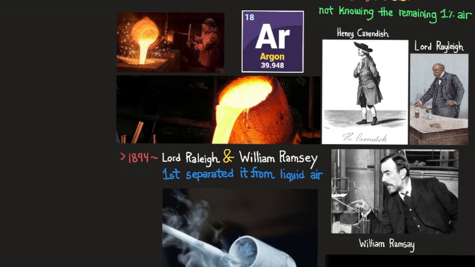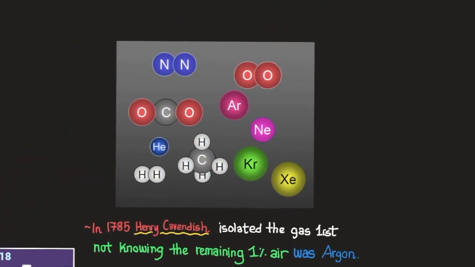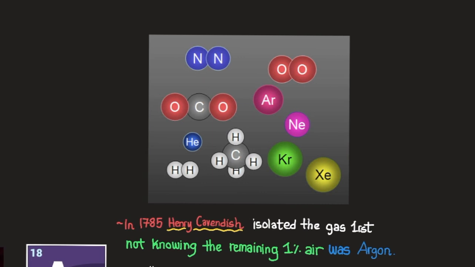in a similar way to Henry Cavendish, only they did it differently and they were able to identify it, they were able to classify it. Argon comes from the Greek word for inactive, which is an appropriate word for the element because it doesn't react with any element in its environment or surroundings. Although it's present with every other molecule that we know and recognize today, it doesn't interact with it because it's a noble gas. Again, as previously stated, the element before it is chlorine, a very reactive element that reacts with its environment and makes compounds in various ways.